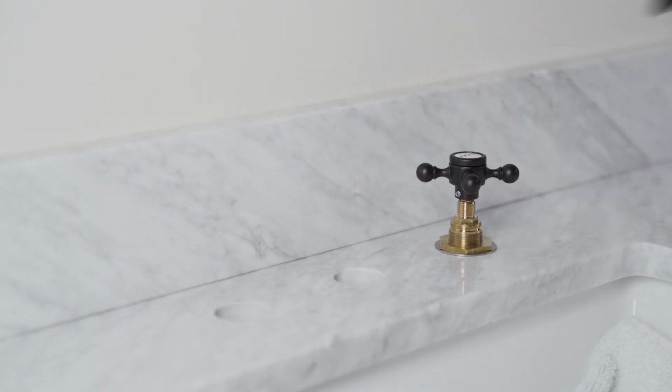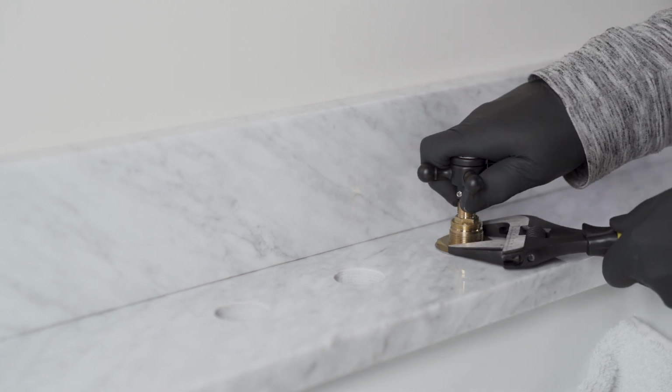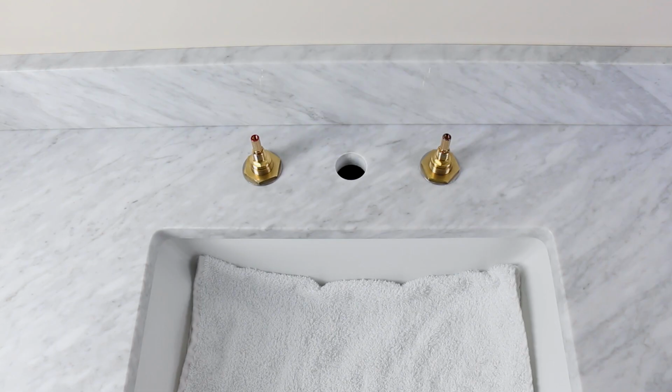Place the handle on the broach stem and align it in the desired position, holding it while tightening the top nut firmly onto the sink with a wide jaw crescent wrench. Repeat for the hot valve in the left hole of the sink.